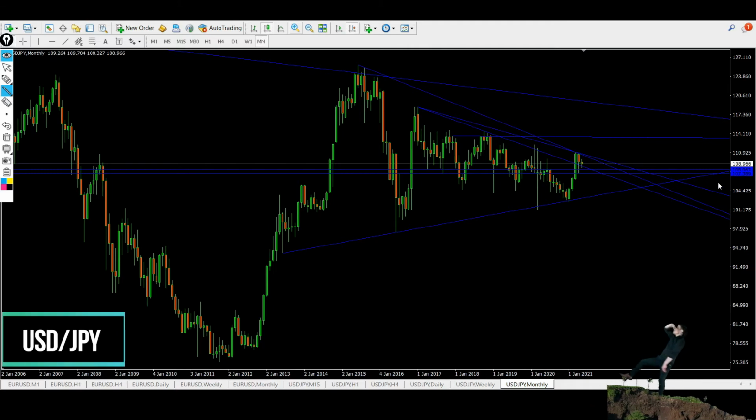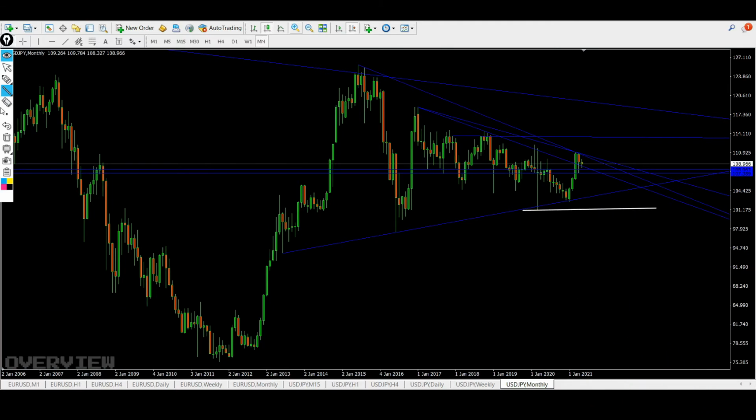Okay, this is a monthly chart. We'll start off with an overview. So ultimately, I'm short biased right down to this 101 pivot low. But before that, we were talking about the pullback to 104, then to 109, and then down to this 101 pivot low target. So in the long term, I'm still short biased right back down to this pivot low right here. However, since I'm waiting for this long momentum to slow down a bit, in the medium term, I am neutral biased. Okay, let's talk midweek price.